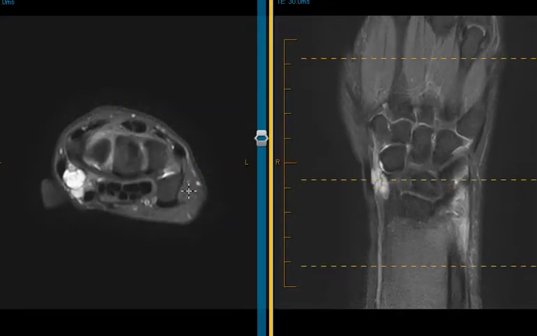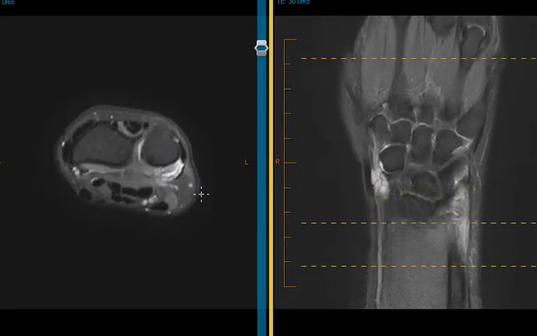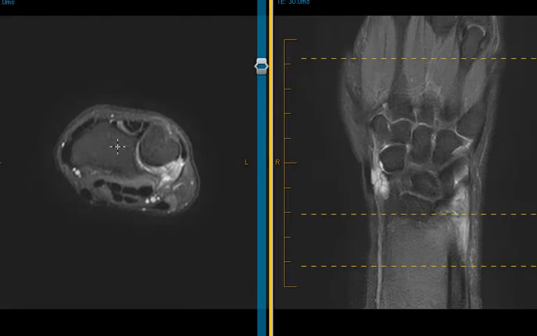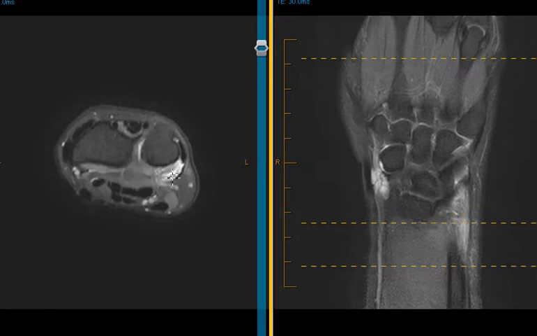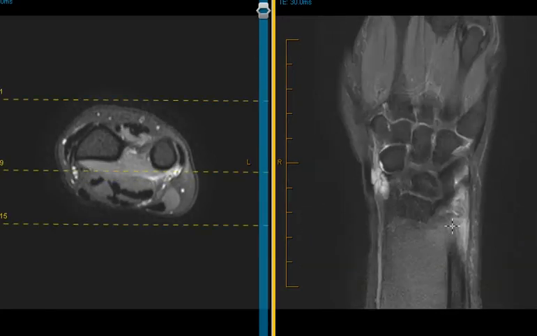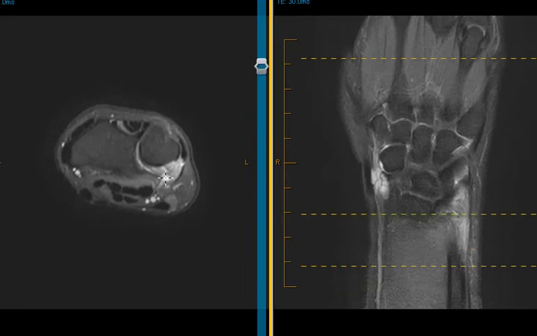So we're going to go to the axial images, go down to that, and when we get to this image, we see the radius, ulna, and we see this bright area right here. This is right where the palmar radioulnar ligament would attach. The radioulnar ligament comes off here. It's usually very hard to see, but in this case we don't see any clearly defined band going across here. So it looks like the palmar radioulnar ligament is torn in the adjacent joint capsule, and that is allowing this fluid to weep out of the joint and track down here adjacent to the distal ulna. So a tear of the palmar radioulnar ligament.